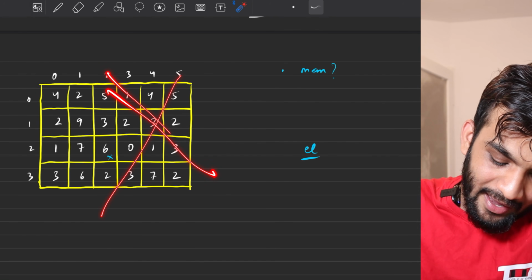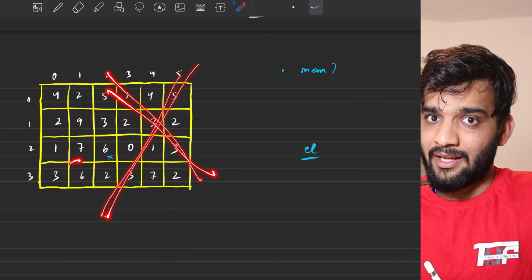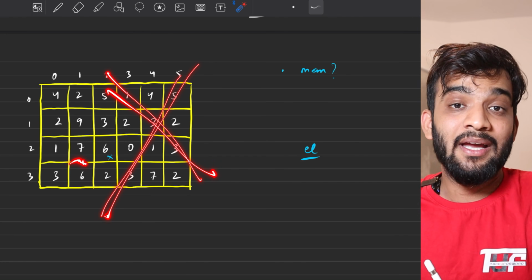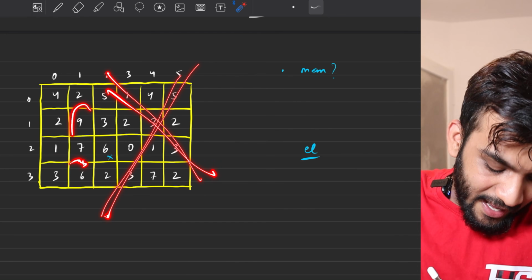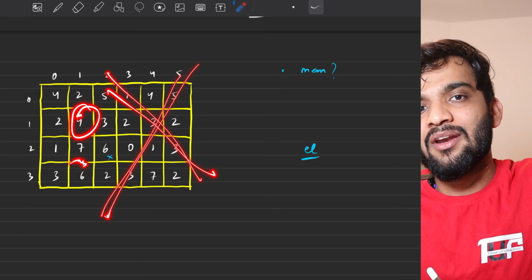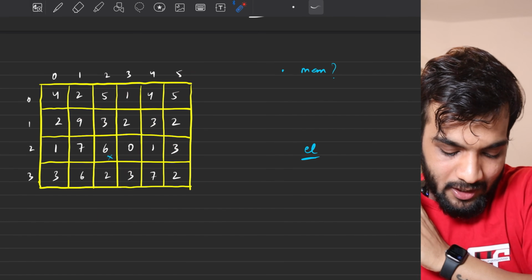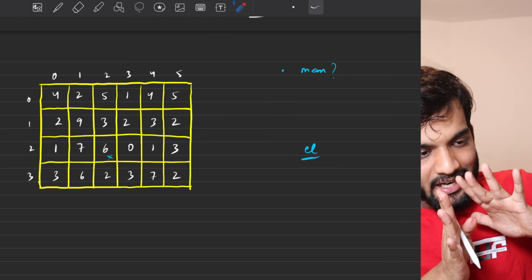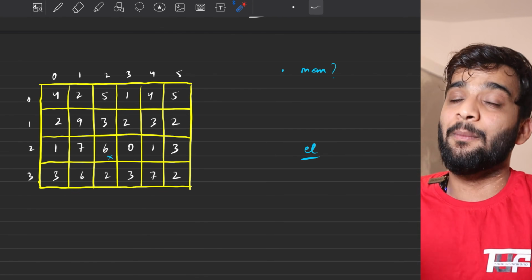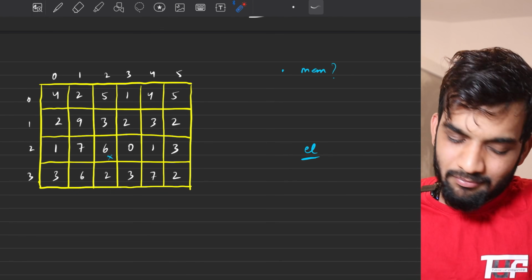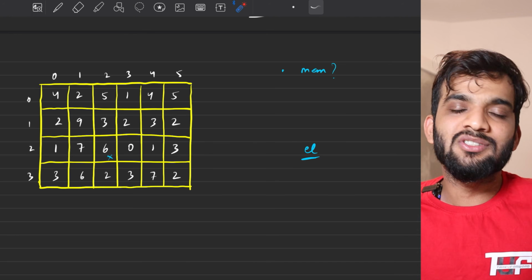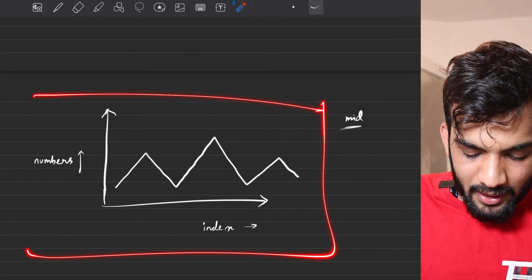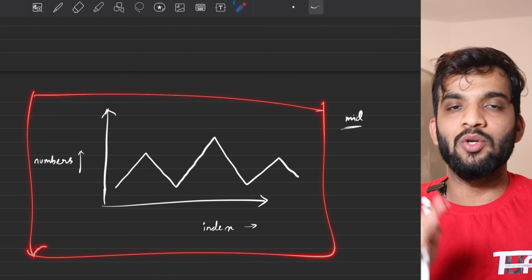Even if you cancel off everyone, I'm not saying 7 is definitely my peak. I'm considering it to be my peak. And if it is not, if someone else is greater than 7, it will always be greater than its right part and the bottom part. I just need to check out the other parts. And eventually the algorithm will flow. You can take a bigger matrix, but just think on it. You'll start understanding it. The core is, if the intuition for part 1 is crystal clear, you'll understand this as well.